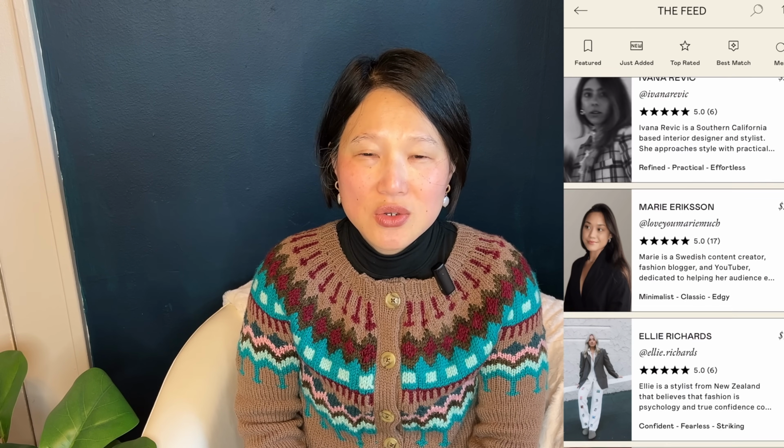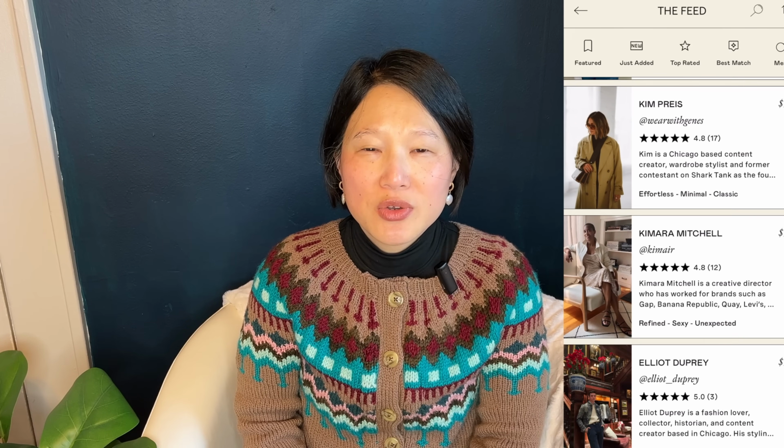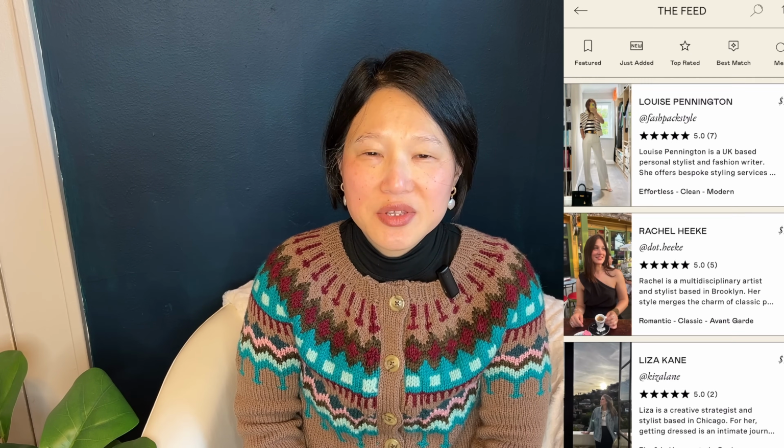They have a couple of different features where you can hire a stylist to do a lookbook of 10 different outfits for you, or they also have an option where you can do a monthly subscription, and a stylist will create 2 outfits for you a week. Since that was the lower cost option and this was my first time doing this, I decided to opt for that one and just give it a try.